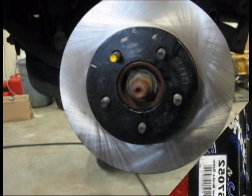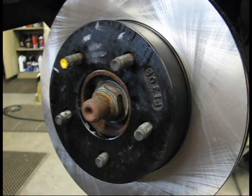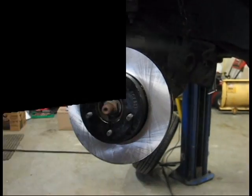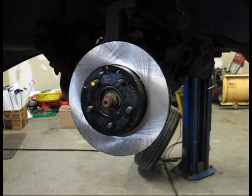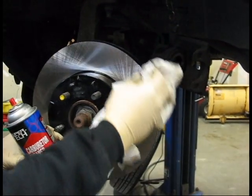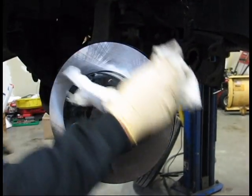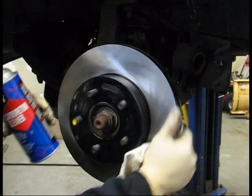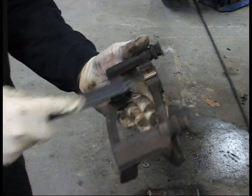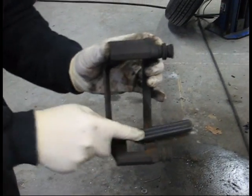If you haven't already, now's the time to take your brake pads and rotors out of the box. These are centric rotors, one of the better branded rotors out there. They have a coating on them to help prevent them from rusting, and they also ship with a coating of lubricant on them that you want to take off. You can use carburetor cleaner or brake clean on this, and you want to get that shipping lubricant, so to speak, off of the rotor.